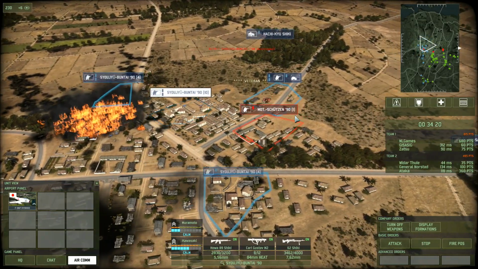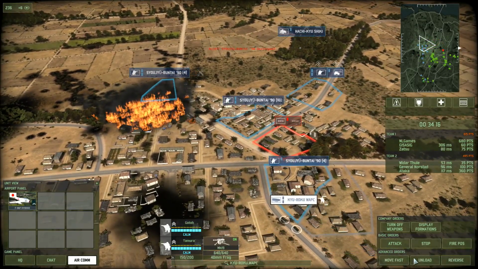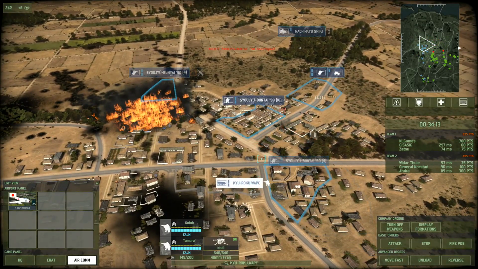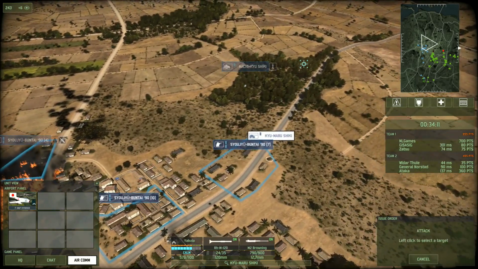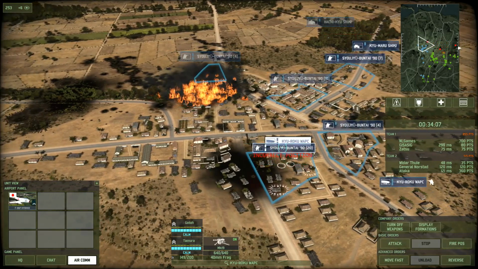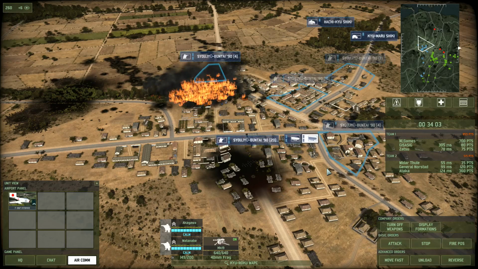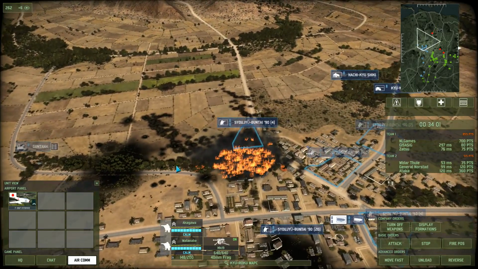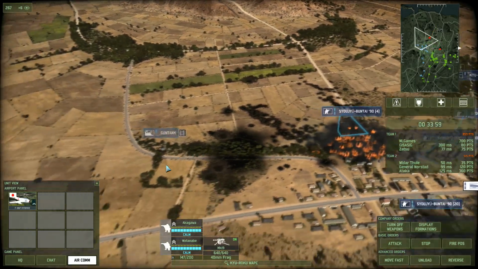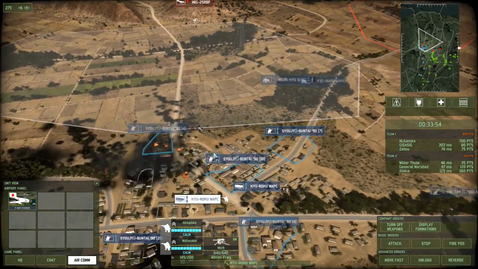Got to try and keep the pressure up on these guys. There we go. Very few of them left now. Okay. Stuck up in the woods over there, so we can see about getting some additional pressure done. Those guys can hold on the right there, on the left even. Okay, that wasn't a terrible match.